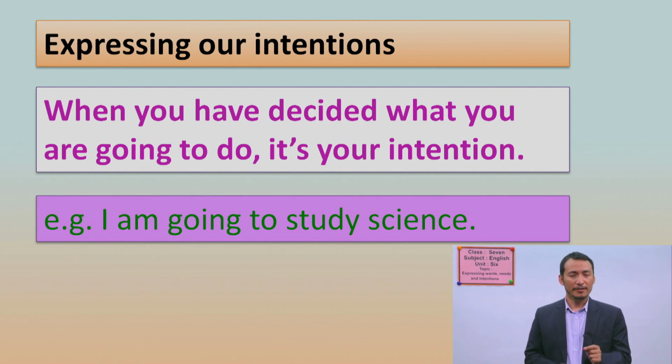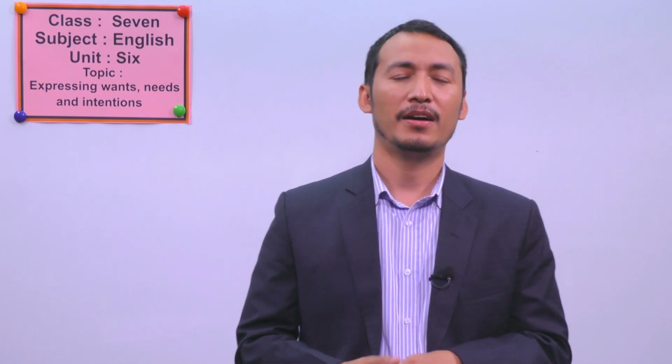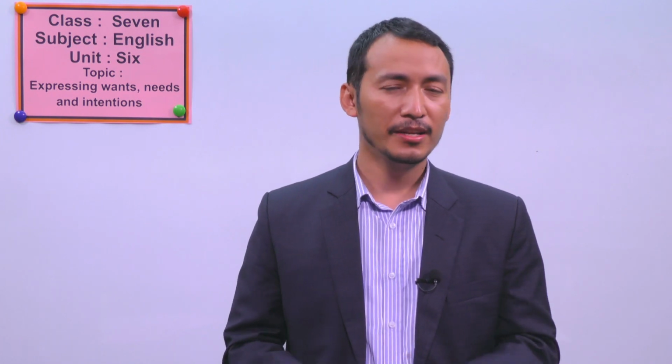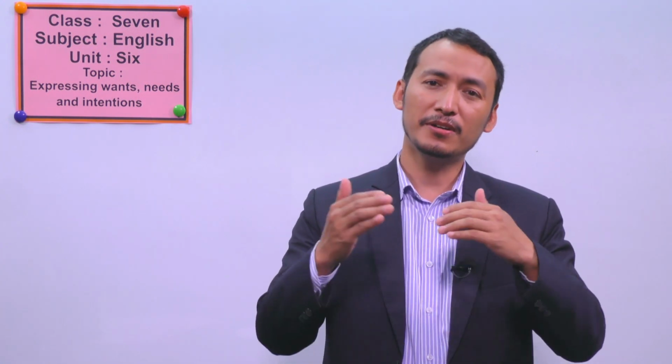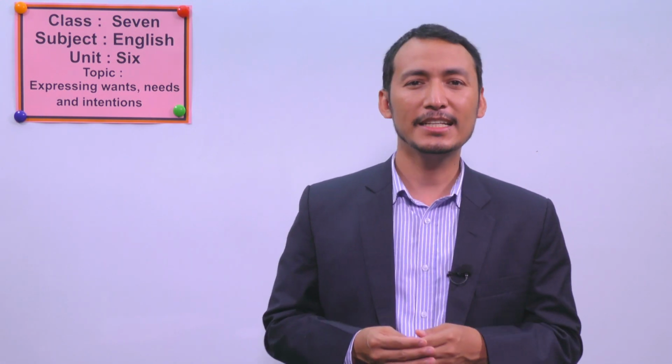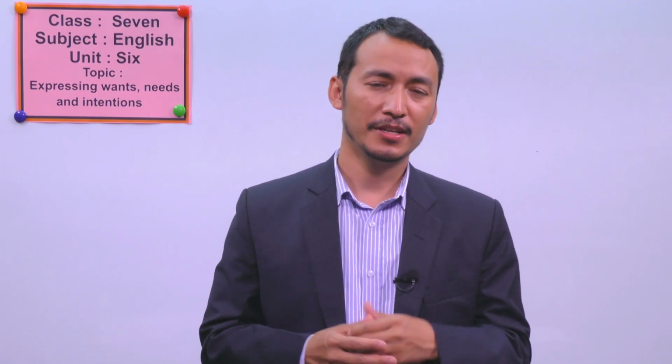Okay, are you clear, students? Are you clear about the meanings of these three words, want, need, and intention? All right. We will again have a look at other examples. So you will be even clearer, and you will be using these words in your conversation. So our main aim of this lesson is that you use these words in your conversation to express your need, your want, and intentions. And there is a little bit of difference in using them.